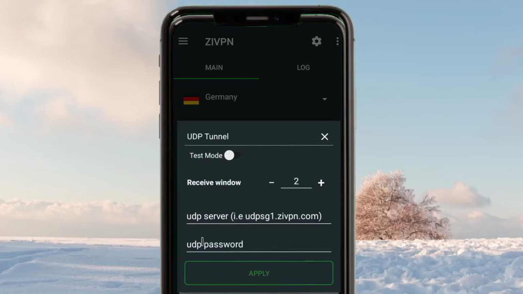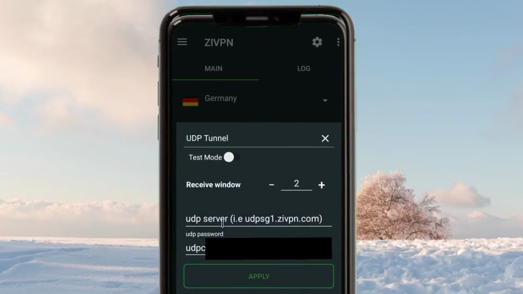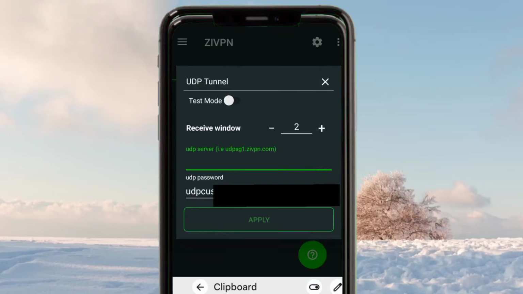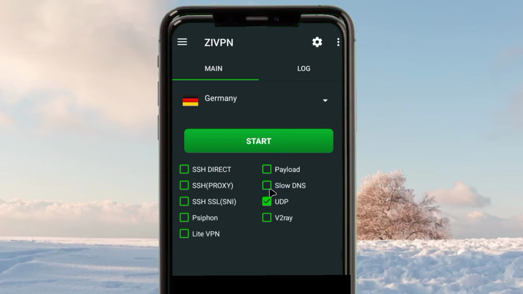Then from here you enter the password. Make sure to be accurate, and you'll be able to go. After entering the IP address and the UDP password, you click on apply. When you click apply, the app will take you back to the home screen.